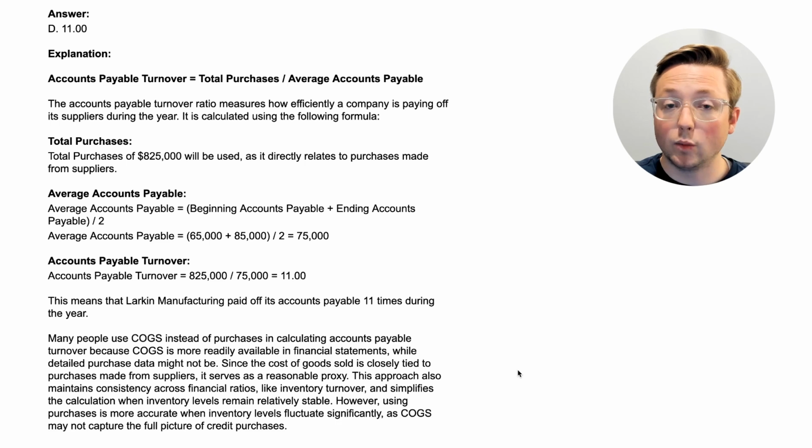You may see that they want you to use COGS over average accounts payable, or you may see that they want you to use total purchases. It depends on what you're given. If you're given just a basic income statement and a basic balance sheet, a lot of times it probably won't have the purchases information, so you can just use COGS. But if you are given the purchases information, the total purchases, then the correct, more accurate way to calculate accounts payable turnover is total purchases over average accounts payable. So that is another one of the liquidity ratios. We've gone over 5 in this video.